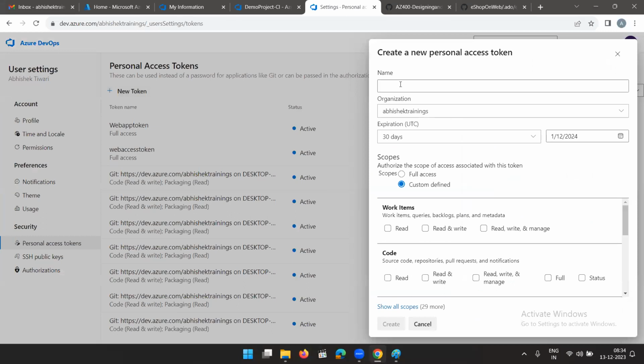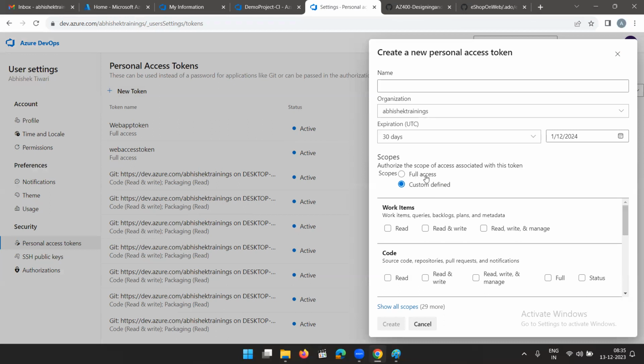For creating a new token, you have to give the name of the token. You have to select after how many days the token should expire. Mostly we select 6 months for production, and more than that, like 1 year or 365 days, for non-production environments. For production, we keep it for 6 months only. After 6 months, we renew that token. So that is a mandatory security step, and then it depends on your organization how they frame those policies, like for how many days you will keep the production token.